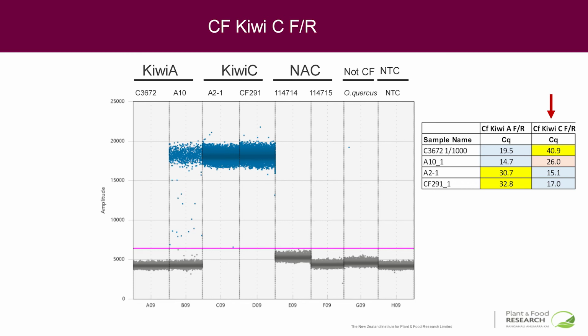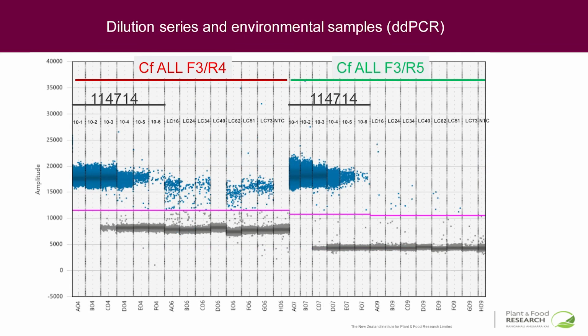Of course, the importance of this, I guess, is if we have a biosecurity issue, we don't want to be mistaken into thinking that what is actually one incursion is more than one incursion. So it's just something we've got to bear in mind that normally we might say, oh, we've got an incursion of A and we've got an incursion of C. This might not be the case. So it's just a little lesson for us to bear in mind that we need to do more research around this.